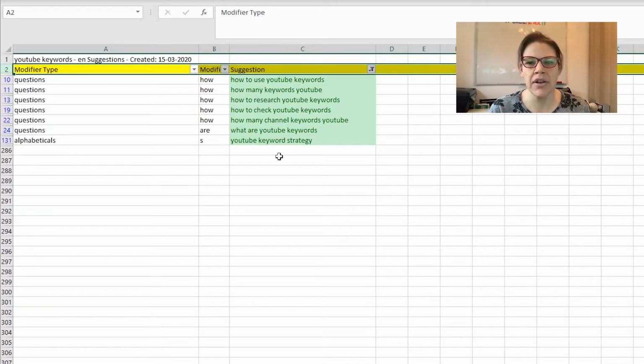Obviously I've got a bit of a theme going on there. I know some of that's semi-repeated, but the idea is that it's the what are they, how do you use them, how many do you need, that kind of thing. From there, that gives me a little bit of a structure. I'd put them into a chronological order that makes sense in delivery, and there's a couple of those that are repeated and very similar.